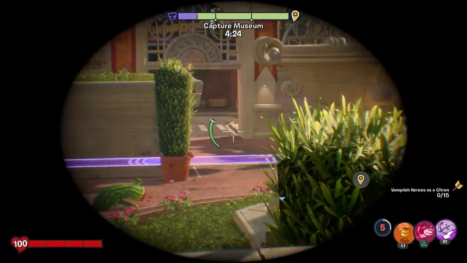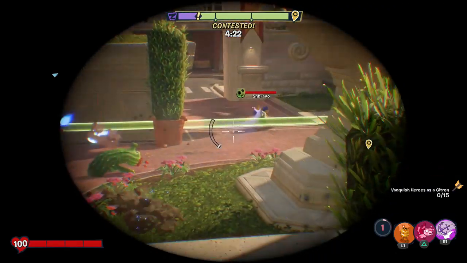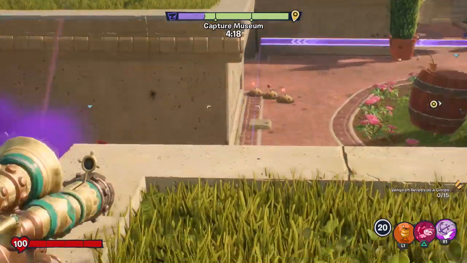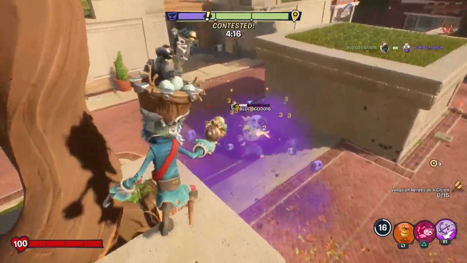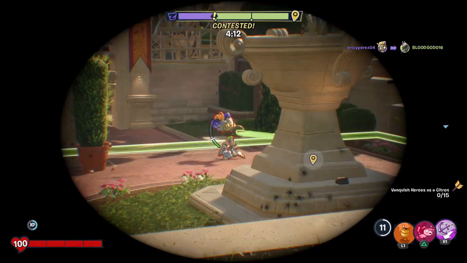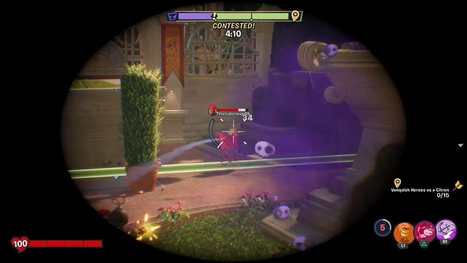Okay, where are those other plants at? There was a peashooter moving in right over there. I missed him. I missed him again. Am I going to miss him a third time? Well, actually, we should probably work on you. I got an assist with it. That's okay. Oh my gosh. There we go.